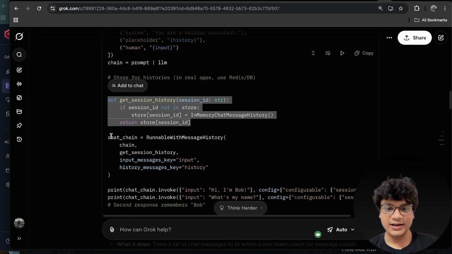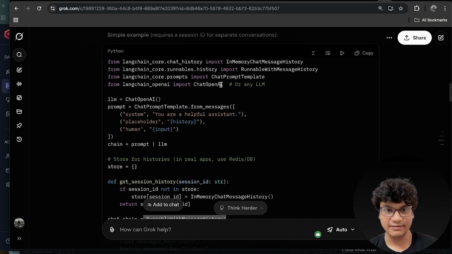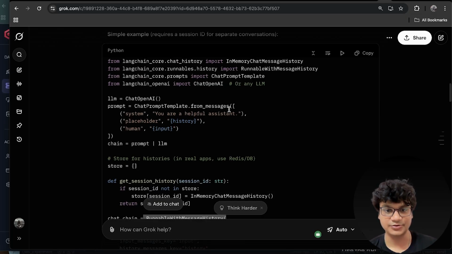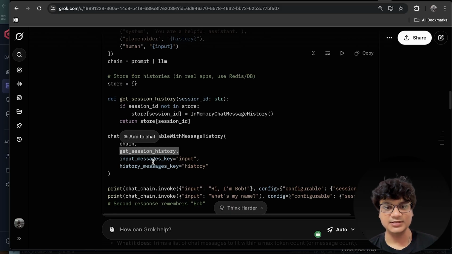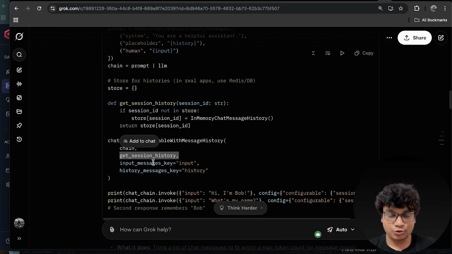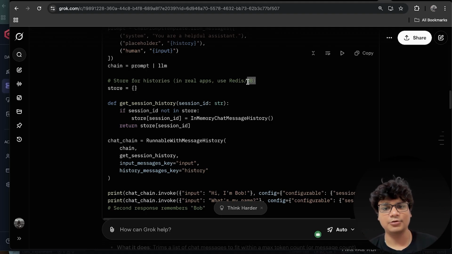See, first of all, while creating my chain, I use this RunnableWithMessageHistory, which I have imported from LangChain core chat history. What it will do is that by passing this chain, I am also passing get_session_history, which means that whatever the user is supposed to ask now, or the previous conversation, I am passing it here, and this previous conversation is saved in some storage. For now, let's say my storage is just an empty dictionary. It can be your Redis as well as even your local server.